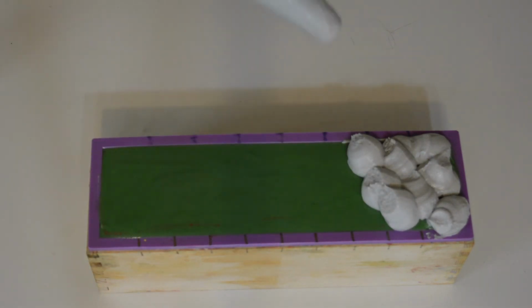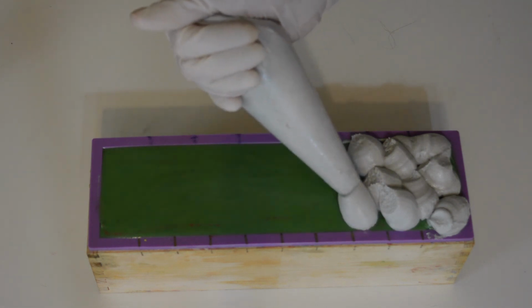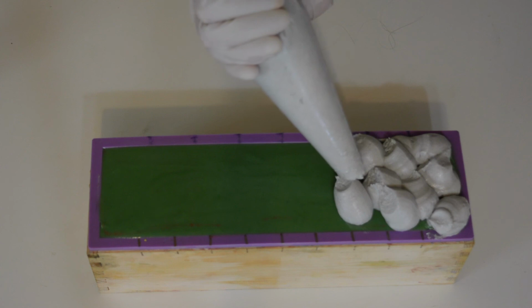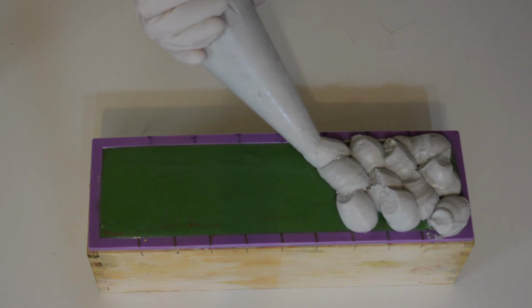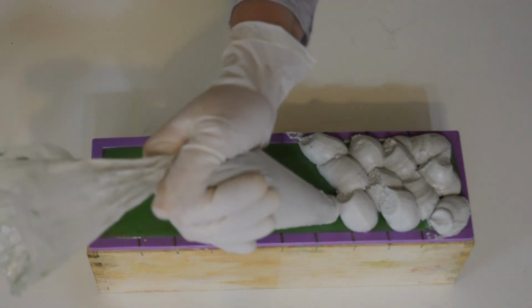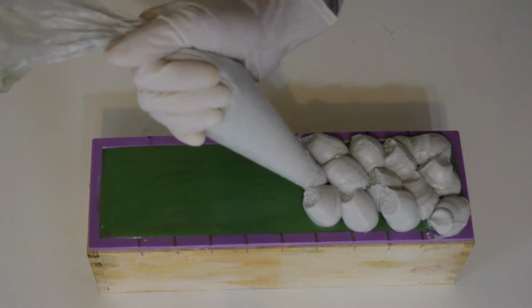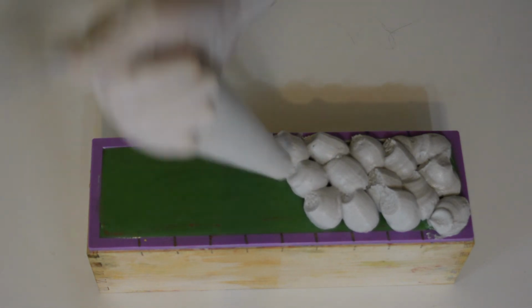I used to work in a bakery, and I find that this part of cake making, or sorry, soap making is very much like cake decorating. And I like to think I know what I'm doing. We'll see.